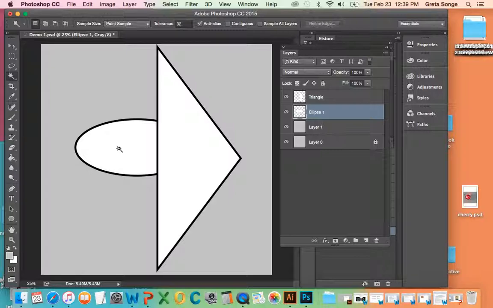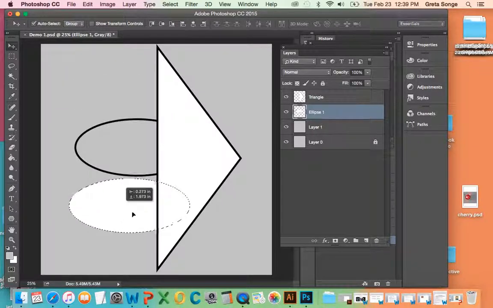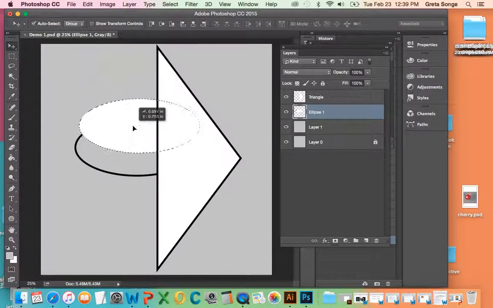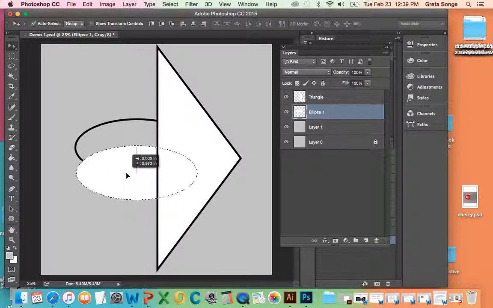So if I click on the white, for instance, you can see that it gets the marching ants around the white. So it'll select only that section. If I then get the move tool, you can see that it lets me move that shape around. So just for fun, I'm just going to do that just to move it.